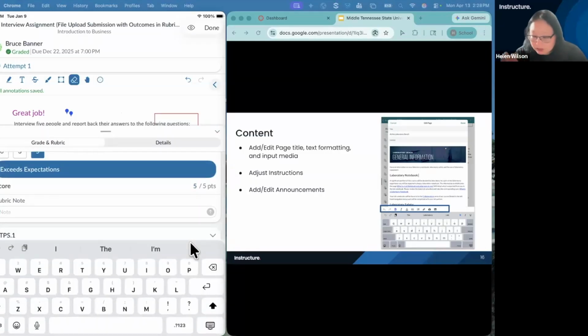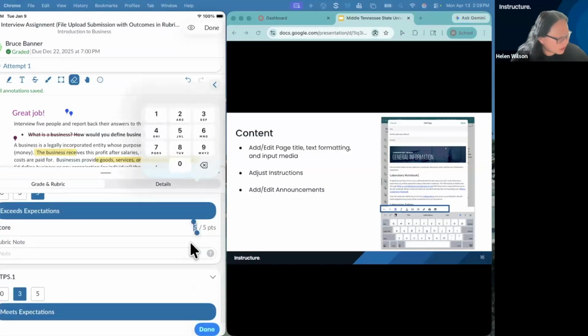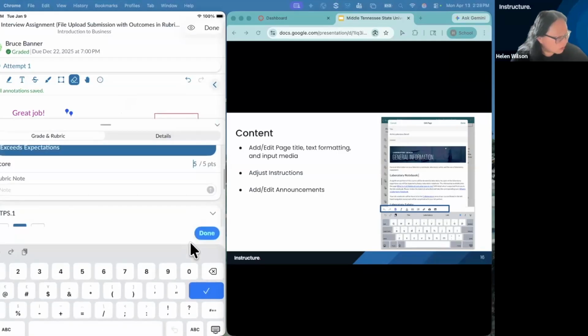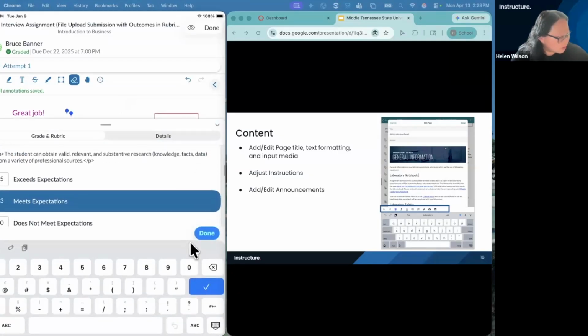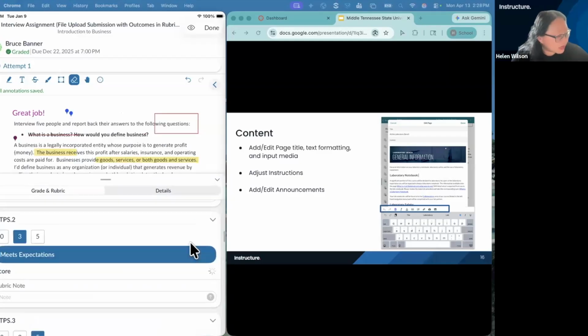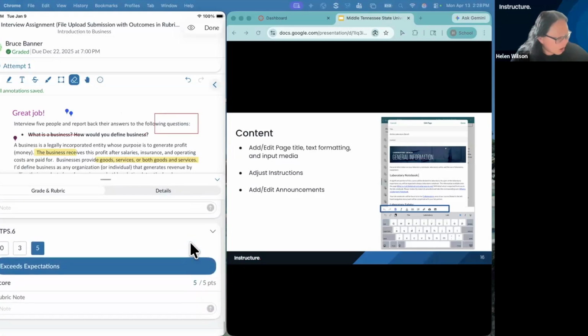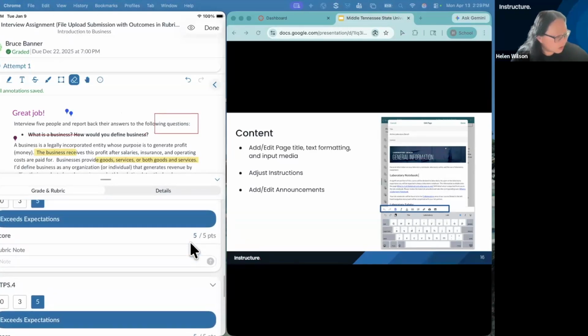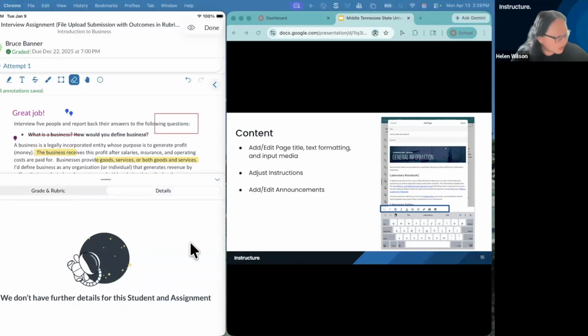Here's your comment for that particular criterion. And so you can go on through and type in your comments and click on the number indicating that student's level of understanding, and it all auto saves. And then your details tab here might list information, I say might because it doesn't always, but it might list things like a link where you can download the student's paper from here.